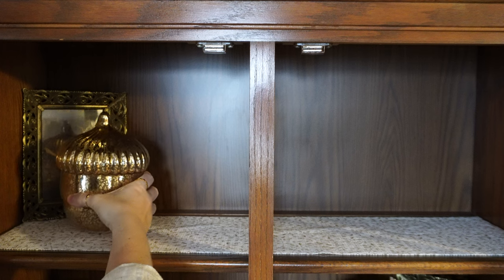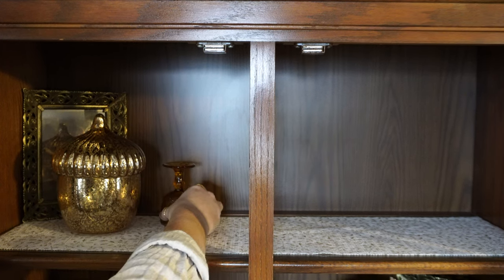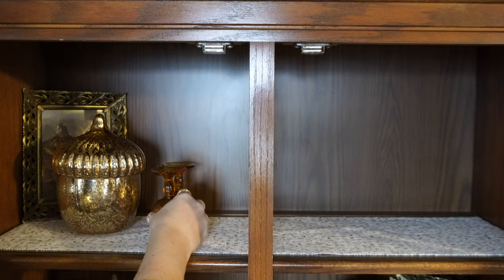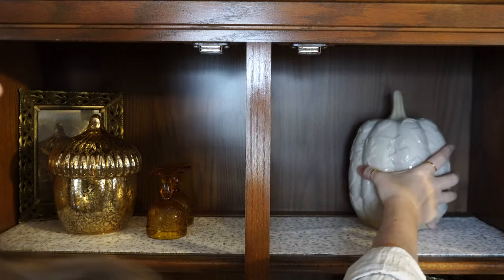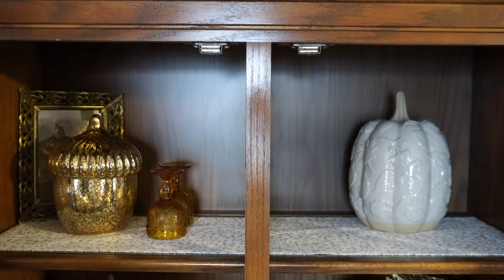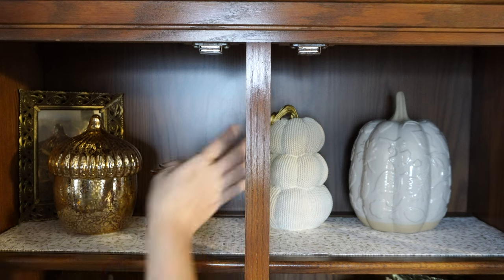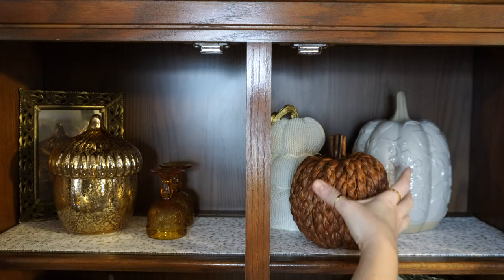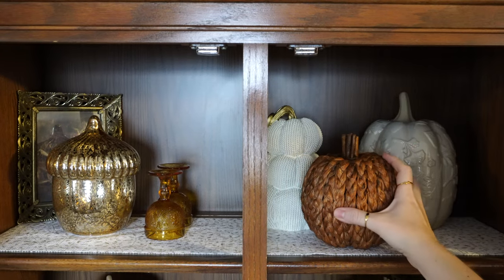My name is Michaela, and I enjoy mixing antique pieces and modern pieces together when I'm decorating. If you are into thrifting or antiquing, you know that you just never know what you're gonna find. So it's nice to be able to take some modern pieces to fill the gaps and to just add a little bit of a different look.